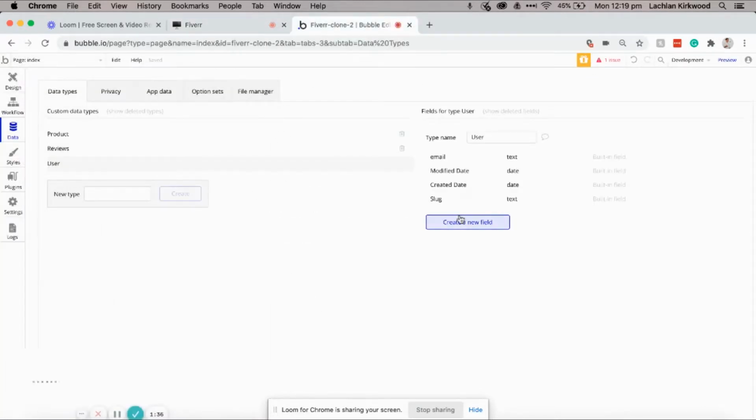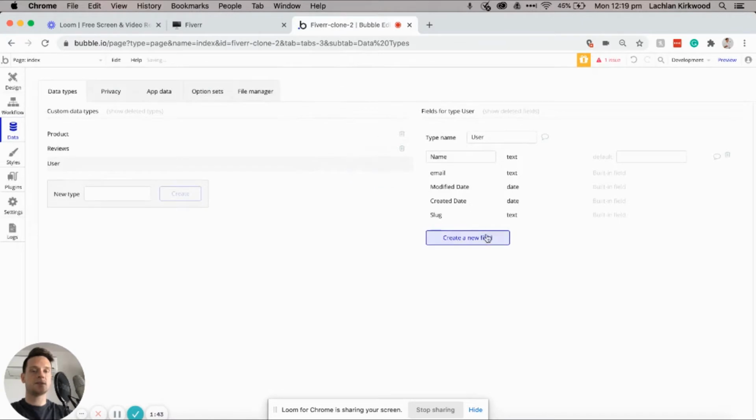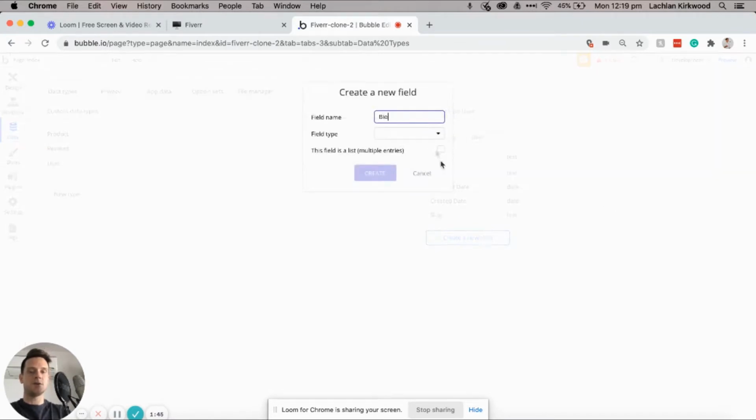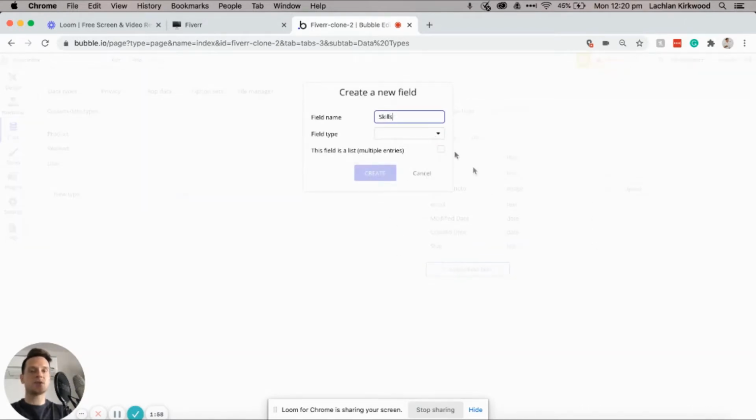So we'll head over into the Bubble editor again and start adding in the name, which will be a simple text field, a user's bio, which is another text field, a user's profile photo, which will be an image field, a user's skills, which will be a text field, although this text field will be a field with multiple entries because a user can have multiple skills that they service for.